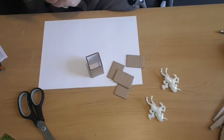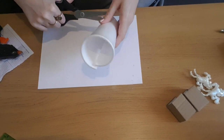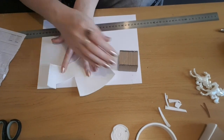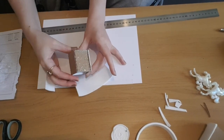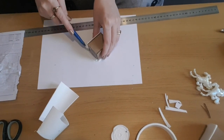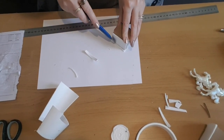Now we can start to cover them with polystyrene. I'm using polystyrene cups — I paid £1.50 for a pack of 15. I'm going to cut down to the bottom of the cup and then cut around the edge to get rid of the bottom so we've got a sheet of polystyrene. I'll cover the side of the cardboard with hot glue and then glue the polystyrene sheet down, then use a craft knife or Stanley knife to roughly cut around the edges and neaten them up to the same height and width as the cardboard.